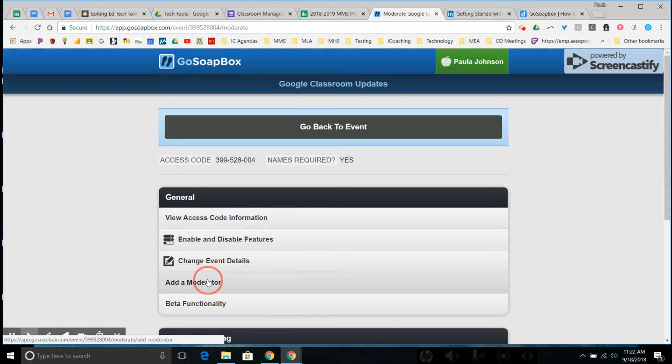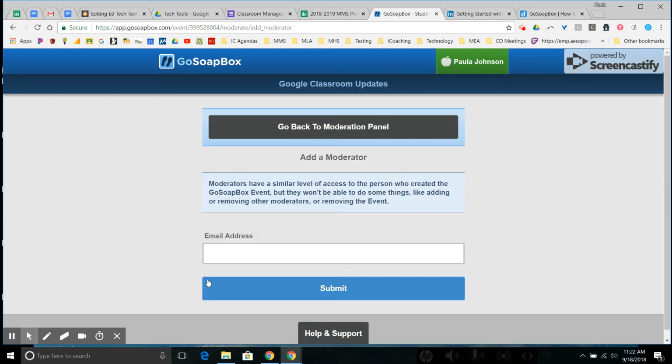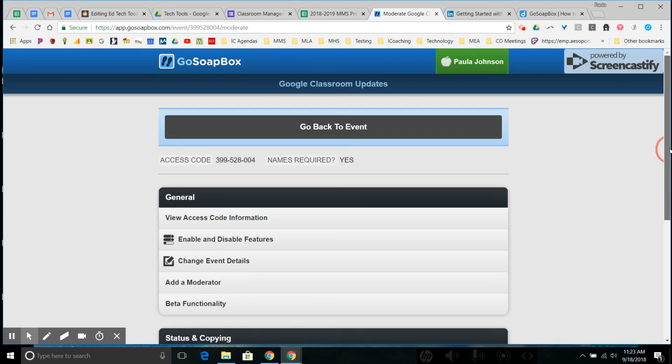Because we are into co-teaching and ELL and special ed, you may want to add a moderator, which could be your co-teacher, or maybe the special ed or ELL teacher is creating this and they're going to have the gen ed teacher be the moderator so that you're both on this and you can give the same information and you can see the same information, because the reports that come out are also very helpful.